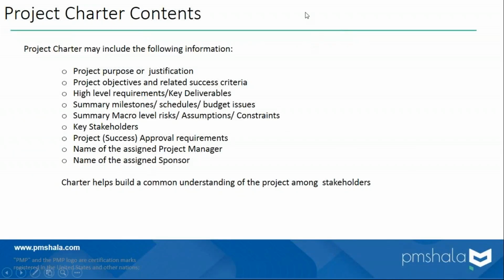And last thing, assigned project sponsor. In fact, who is going to approve this document? None other than the sponsor. Who will create it, I'll come to, but first we understood that the sponsor in a project approves the charter. Now we'll come to who the sponsor is. What does a sponsor do in a project? I'll come to that as well.